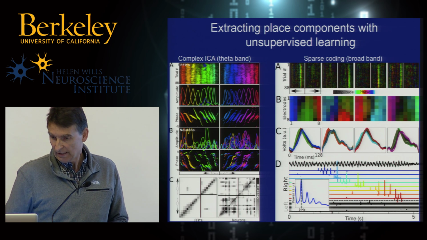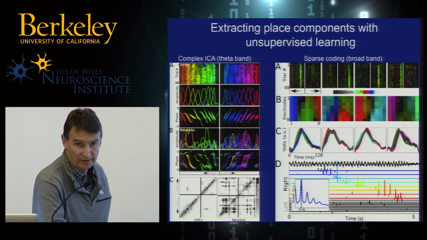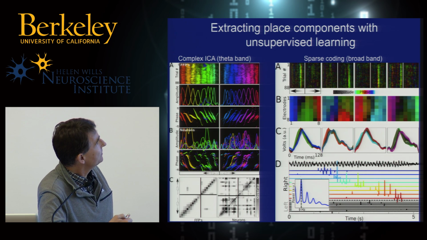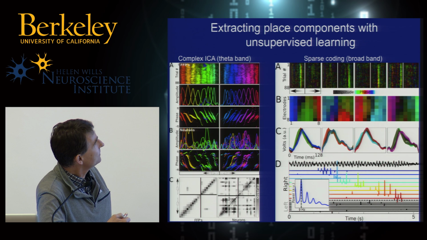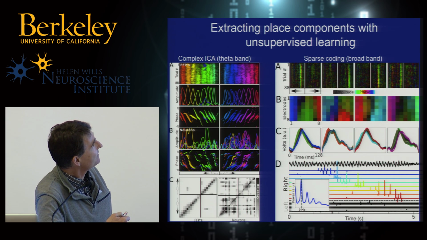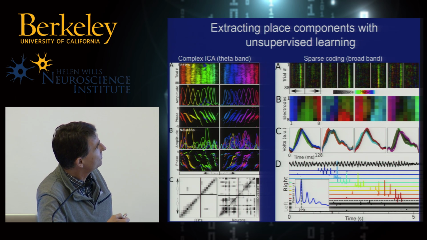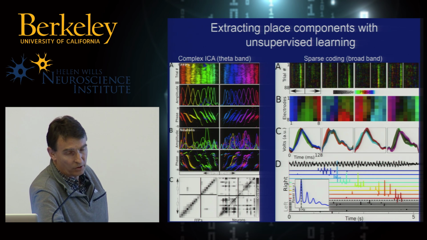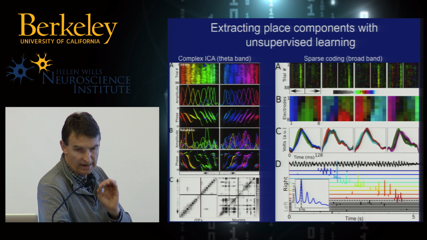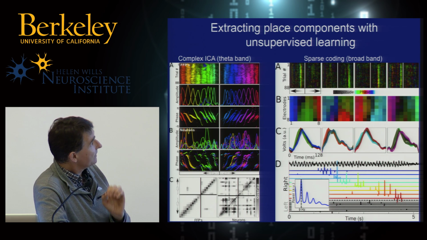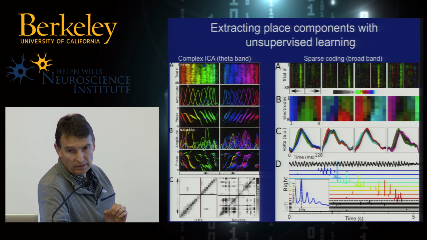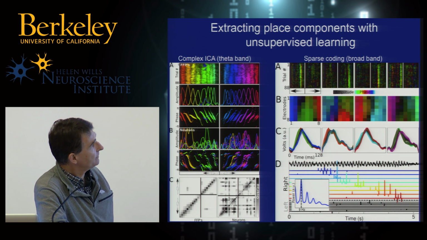And we also applied unsupervised learning directly to these LFP signals, and we found the independent components of this. So these are now trial repeats on the y-axis, and location on the x-axis here. And you basically see each of these colors correspond to a component of the LFP signal, which was highly selective to one location of the animal. And we have a complete set tiling the entire environment. It is just using unsupervised learning.